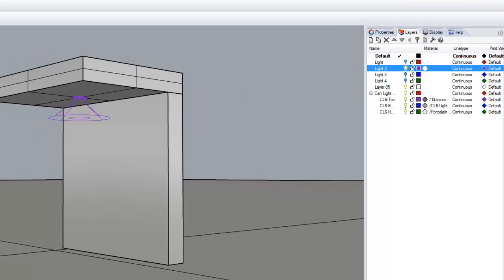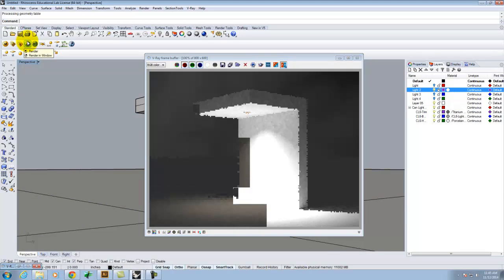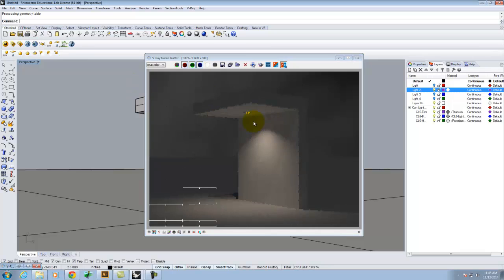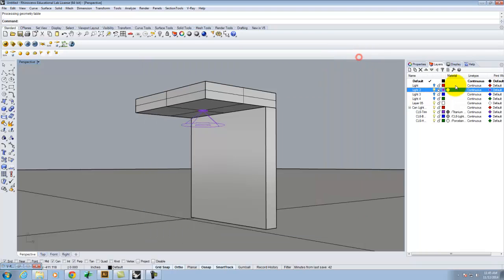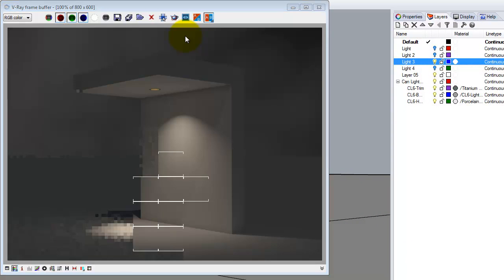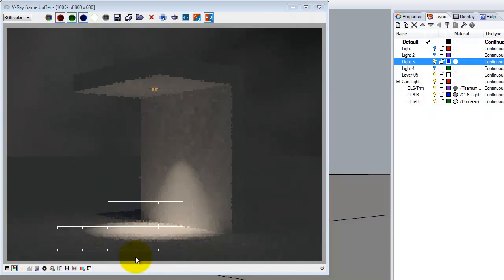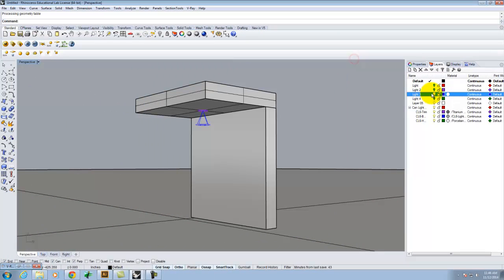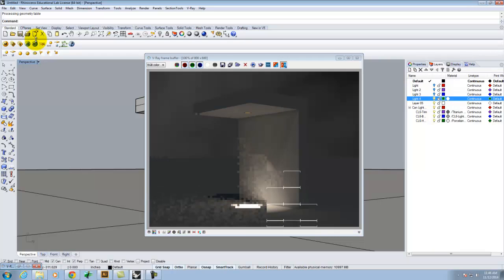So this is a broader light, and when we render it, it will be much higher on the wall and much more dispersed out here at the shadows. Right? If we go to the next one here, which is a little bit narrower, and we go to render, the shadow moves down the wall and it starts to be much more of a spotlight on the ground. Okay? If we turn that one off and move to this one that's very narrow, it's probably going to miss the wall altogether and put just a single spot on the floor. Right? Notice that we've got a single bright spot on the floor, but that it's reflecting back up onto the wall, right?